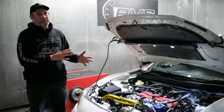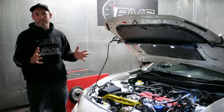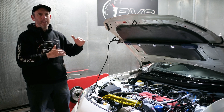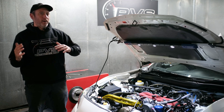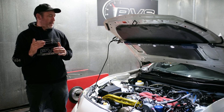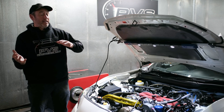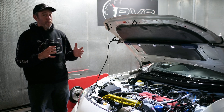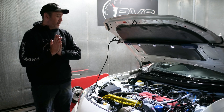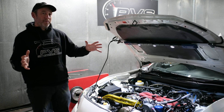He's gone for a stage one sort of rebuild, so this isn't a closed deck block — this is an open deck block. We were just trying to see what we could push out of it. He said if we can get 400 that'd be great. I wasn't 100% convinced; I knew we'd get up into the high threes. With the G3660 turbo combo we thought it would get there, but no one's ever wanted to push it that hard until this customer came along.